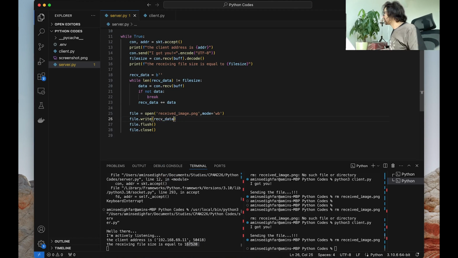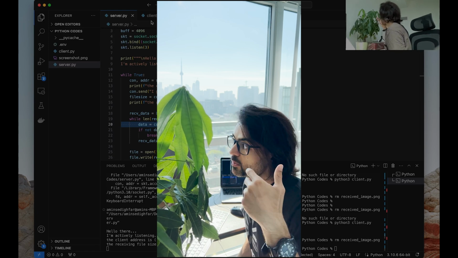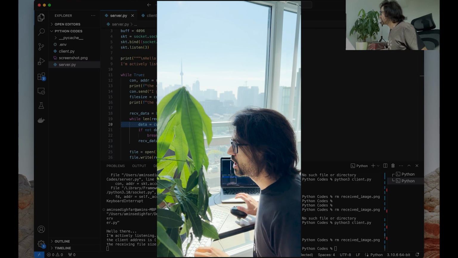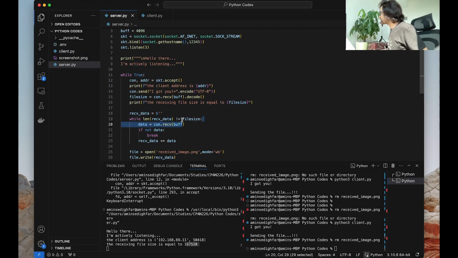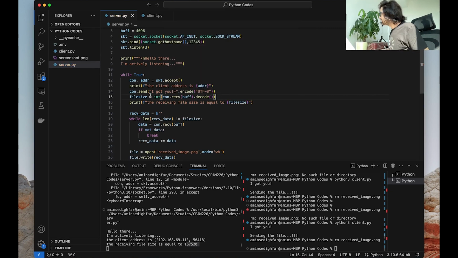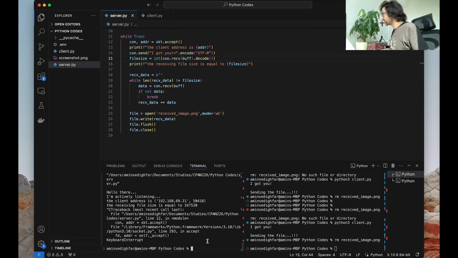There is one heads up here as well. Look at this file size. Because the file size is coming from the other side via send function, and send function can send a string, we converted it here to string. But at this moment, I'm comparing the length, so I need it as an integer. What I can do right when it comes, I convert it to an integer. So an integer like this, you get the file. I think now we're good.